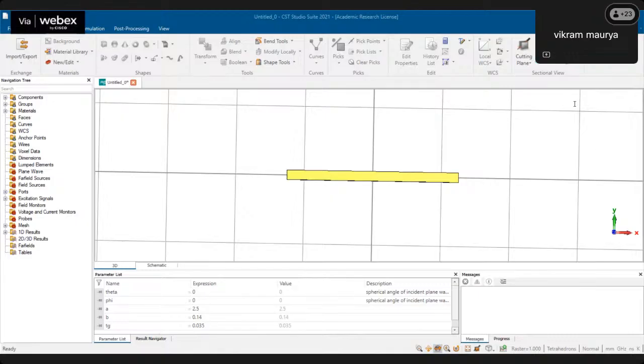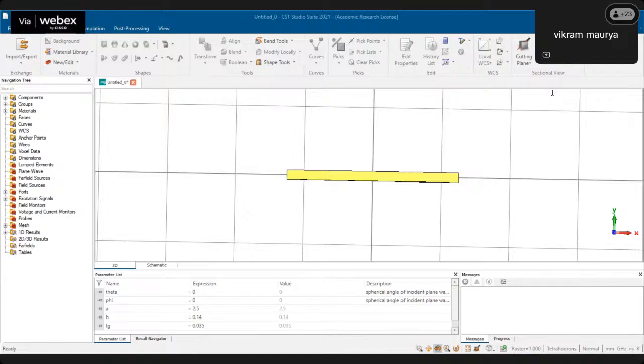This TS is the thickness of our substrate. Now choose material. This is FR4 lossy. Choose this. Okay.